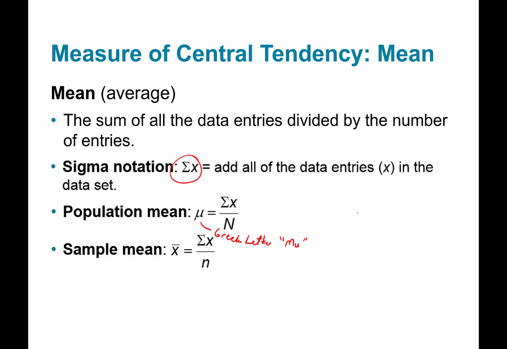That will not always be true. Even as early as the next section, we will need to distinguish between population and sample data to be able to calculate statistics and parameters correctly. So the mean is kind of the one exception that we calculate the same regardless of whether it's population data or sample data. Either way, to calculate the mean, it's the sum of the data values divided by n.